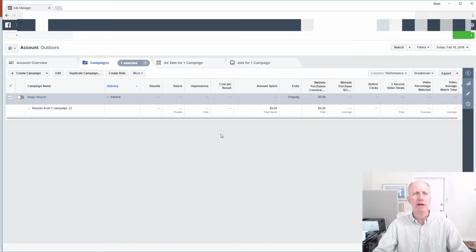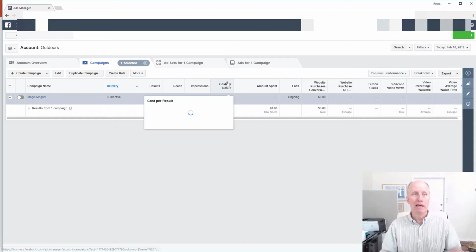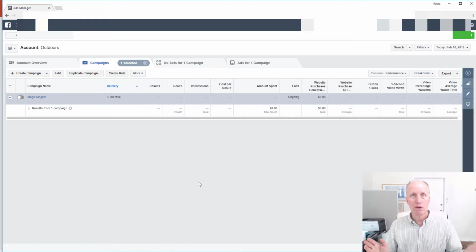So here is one of my ad accounts, and you can see here it says campaign. This is just the overview. We're not going to look at that, but you've got a campaign, ad sets, and ads. The Facebook platform often rolls out new updates and new things in the menu. But one thing that hasn't changed in many, many years is these three things: campaigns, ad sets, and ads. So if you know the difference between each of those things, you're good forever on Facebook. You'll be able to learn whatever new thing Facebook gives us, as long as you understand the hierarchy of how the whole thing is designed.